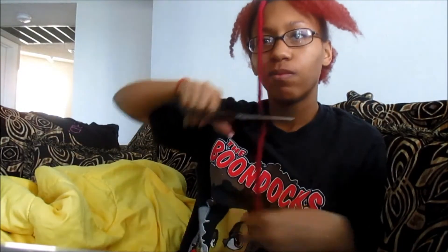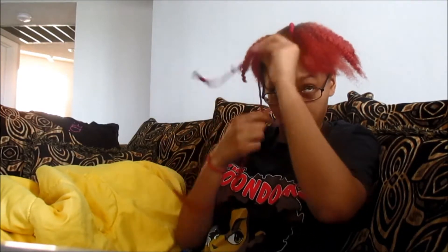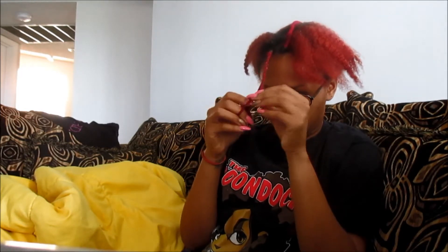Okay guys, so here I'm pretty much just going to cut the dread and unravel the hair that I wrapped around. It's pretty easy. Most of the time I just pull it and it'll take off half of it, and I just unwind it. Then you just throw it away because it's done. It can get a little tricky sometimes at the top if it's wrapped around itself really tight, but for the most part the majority of them were pretty easy.